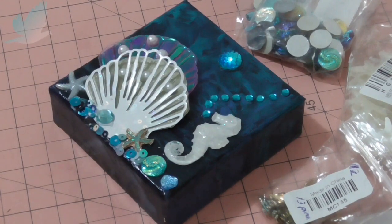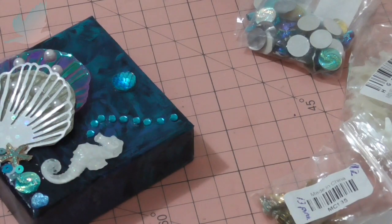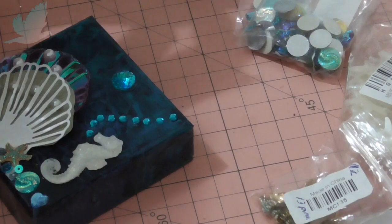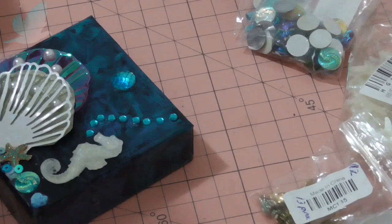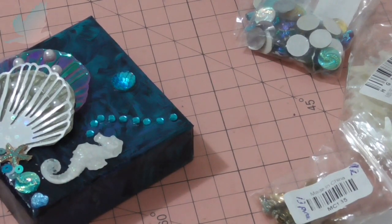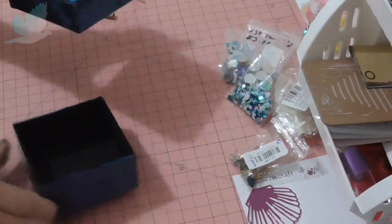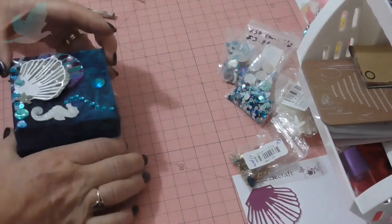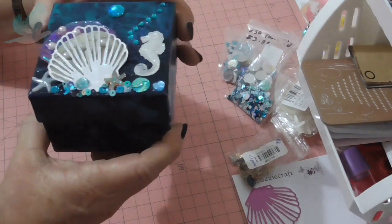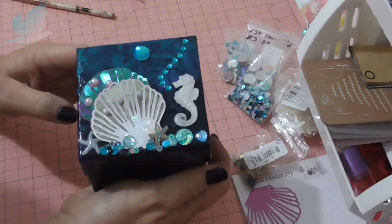Here we go. So that's just about done. Let's pop the rest of the sequins back in the bag. Very small. So let's zoom out again. Make sure the lighter colour at the top. I'm not going to push it all the way down because it still hasn't cured completely, the paint or the Mod Podge at the top. So I'm really happy with that. That looks really cute.